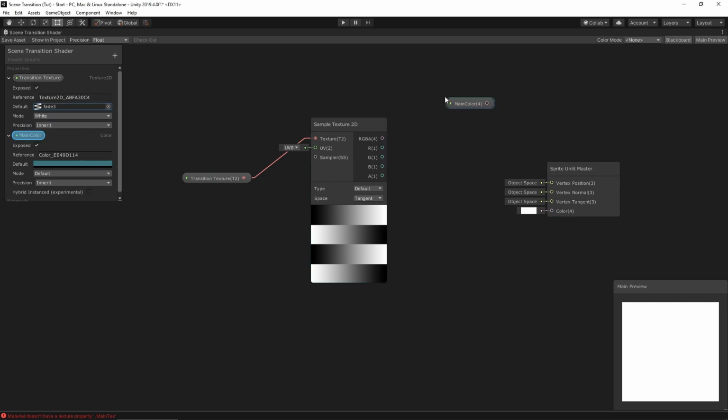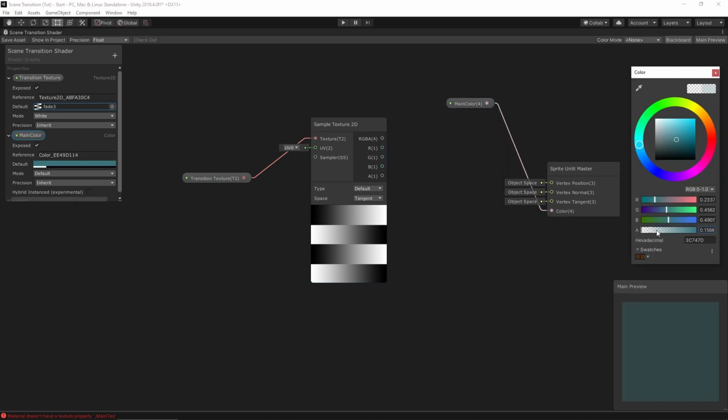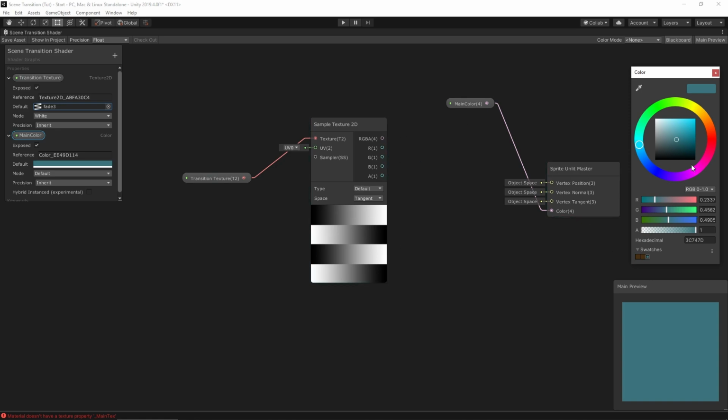And I'm just going to pop this color over here, and we'll pop it in here, and you should be able to see. Oh, I didn't put the alpha value all the way up. Alpha value up. There we go. We get the blue color down here. So that's perfect. We just did the blue just to make sure we could see that working. Let's put it back up to white so we can see a little bit better what's going on.